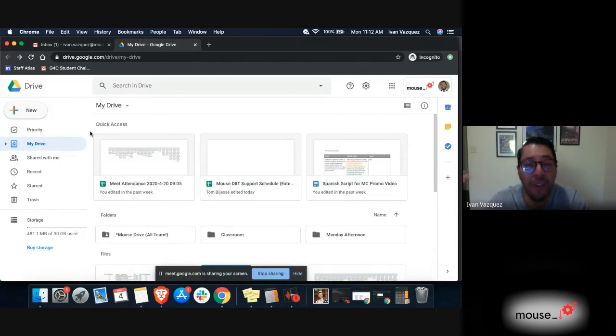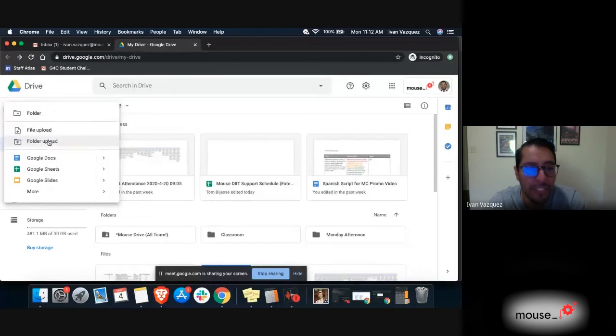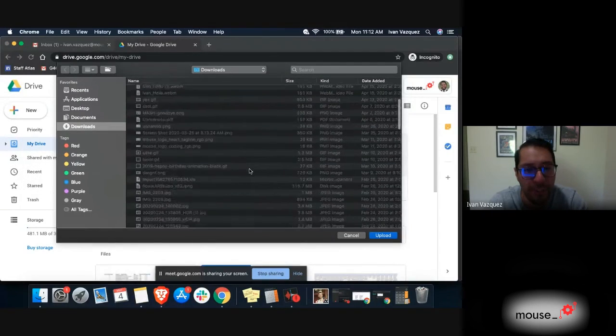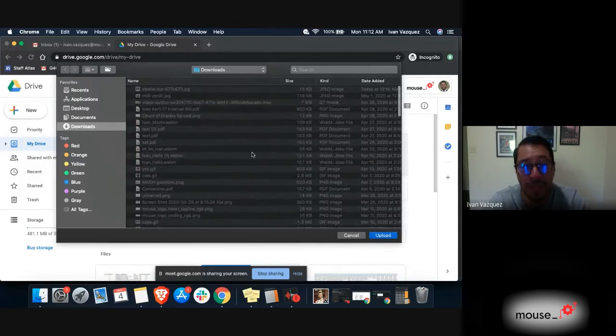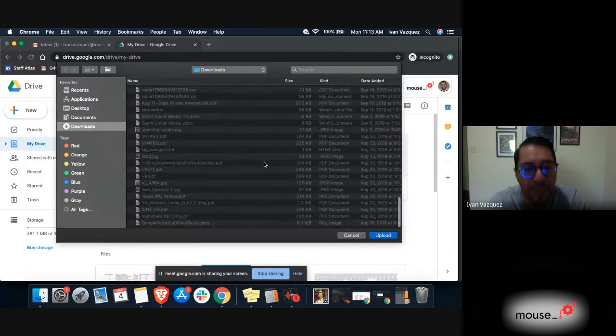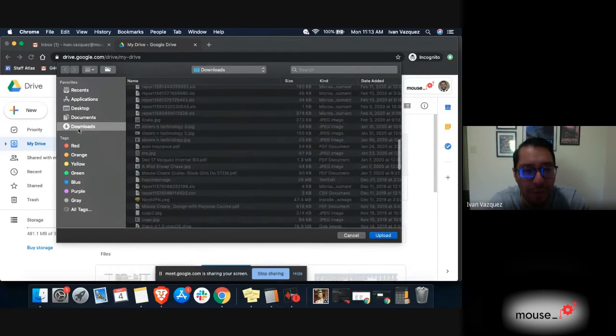Or let's say you have a lot of folders or a lot of files in a single folder. You just want to upload that in one go. Once again, just click New and just click Folder Upload. Great. So right now, why this doesn't highlight anything is because it's only looking for folders on my laptop. So I don't have any folders in my download documents here.